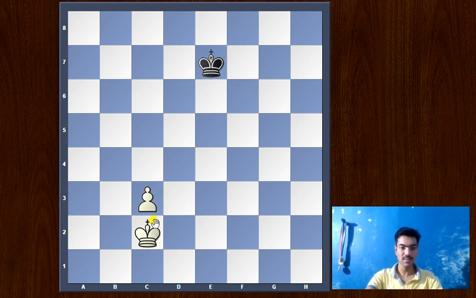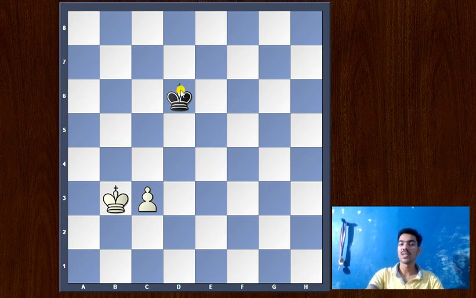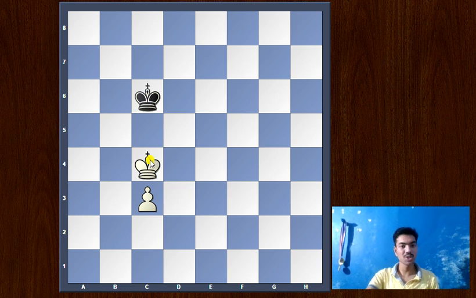King e7, king to b3. I'm trying to approach the b5 square, and once I get to that square and occupy it, I'm going to win the game. So how will it go? King to d6, we have king to b4. Yes, we have discussed this. This is the diagonal position. Black has to move. If he plays king c6, I'm going to play king c4. I'm saying it's opposition.